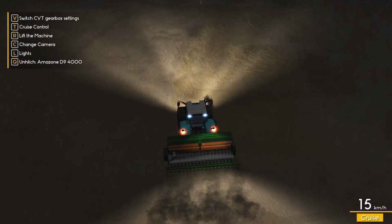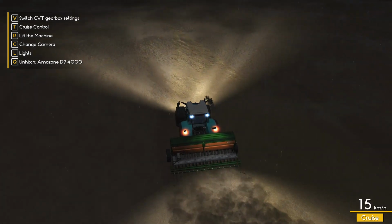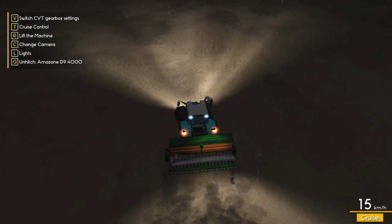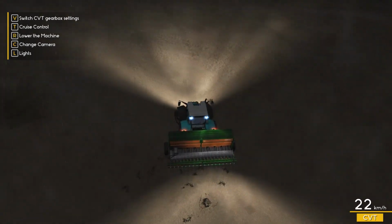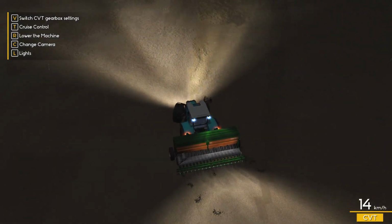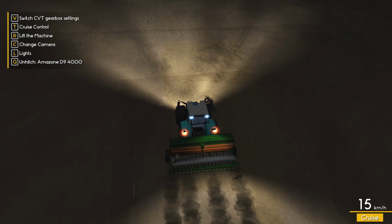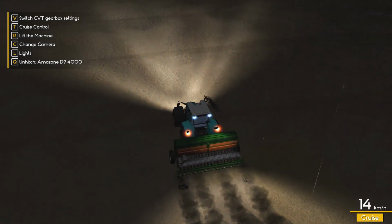We'll be interested to see when I think I'm just about done with the field. We should be over 99%, I would think. I don't believe I missed that many spots, but it's hard to say. Even now I'm turning around trying to think, where's the part I haven't done yet? Which way am I facing? This tractor needs a compass. Not really, but, you know, would help at this point.